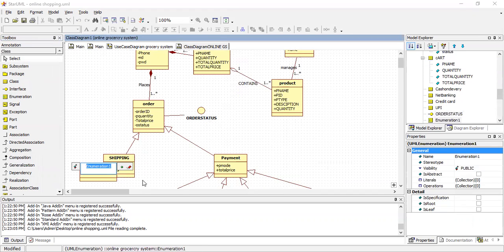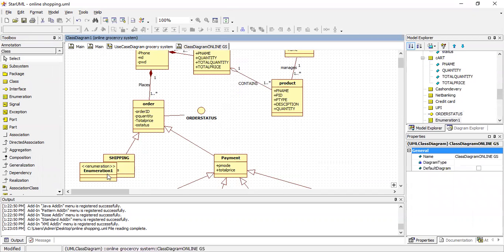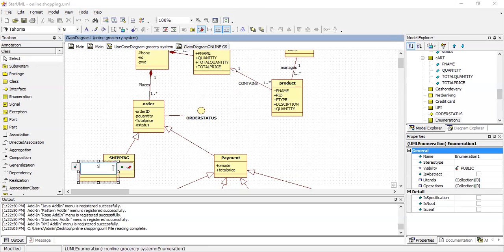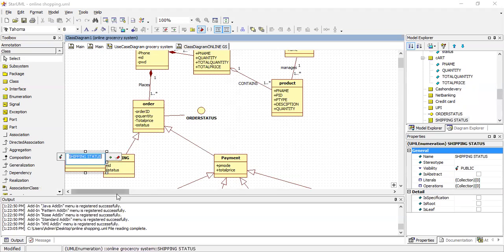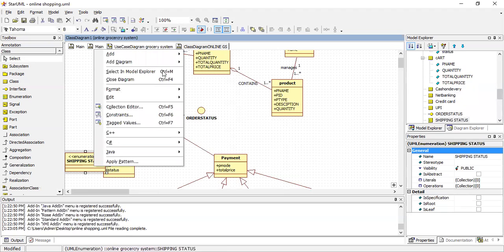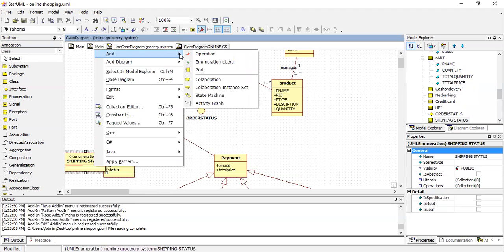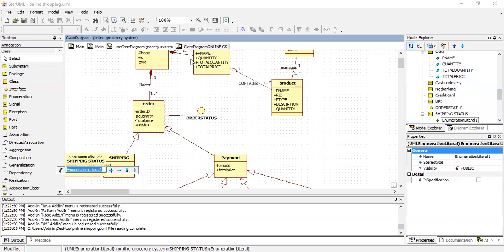This I want to show, one more operation. Enumerations give you a stereotype where you can check the shipping status. In which state your shipping is, you can add the enumeration literal, like in transit state.